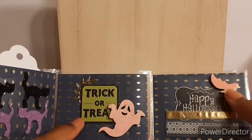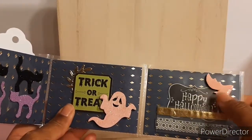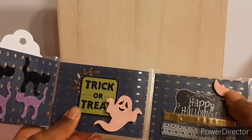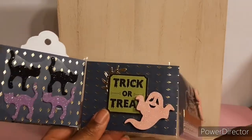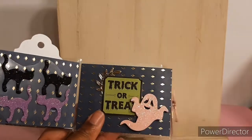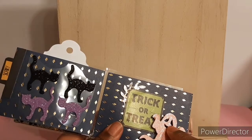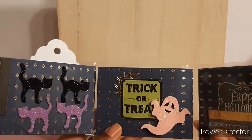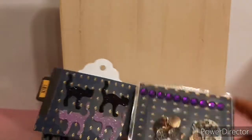These little wooden stickers or wooden things came from Dollar Tree, and I painted them pink. On this one, I applied the Glossy Accents, and then on this one I applied, I want to say Wink of Stella, or what is it called, Stickles, and I think in the color Crystal or either the color Stardust, but I think this one is Crystal. It could be Stardust, I'm not sure, but anyway. So yeah, that's that pocket.